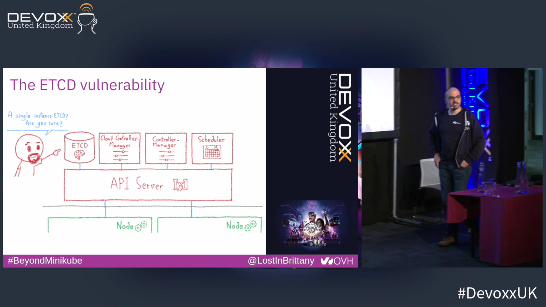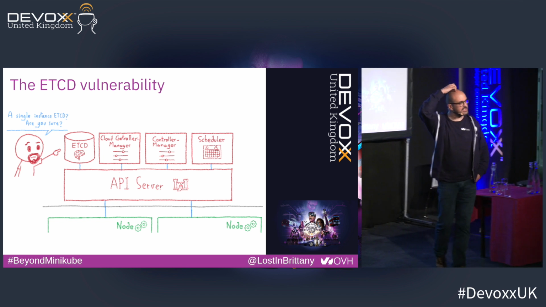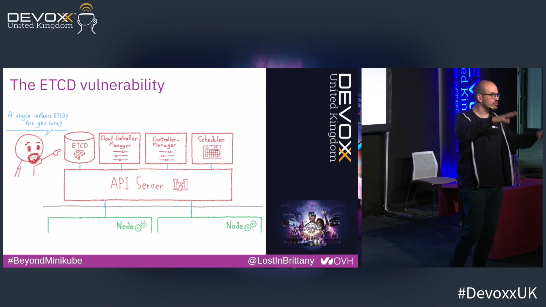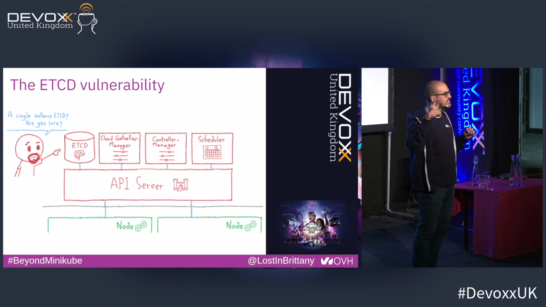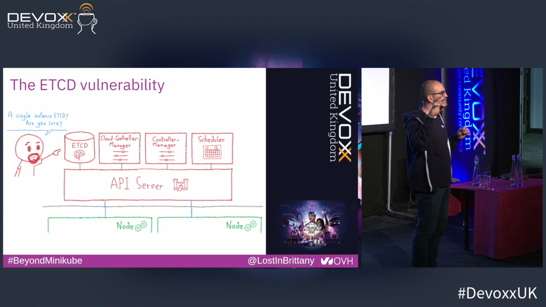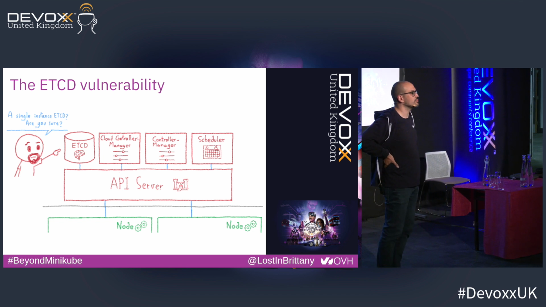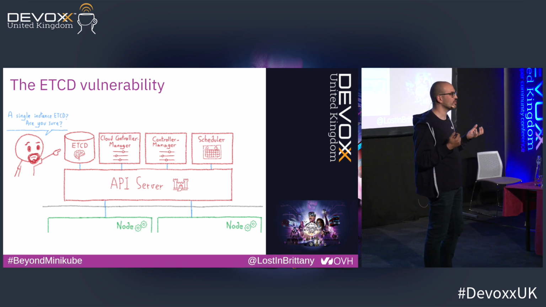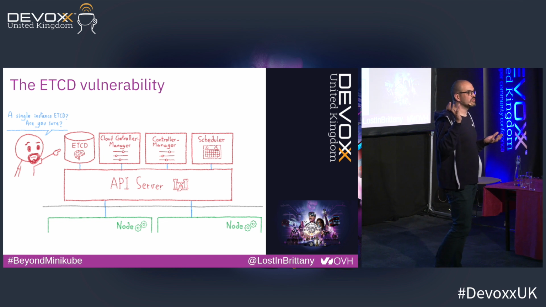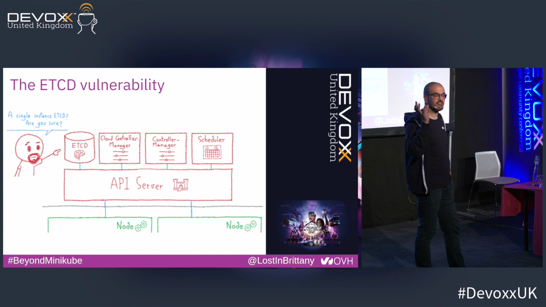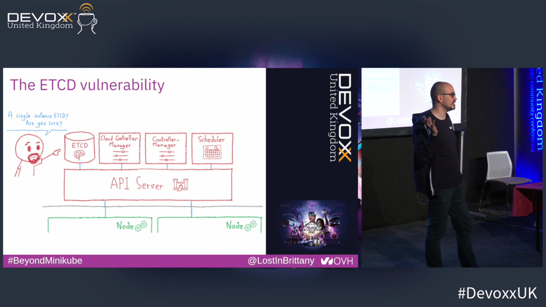There is also the etcd. I was rather surprised when I installed my first Kubernetes on several virtual machines, and then I saw that the etcd was a single instance, not redundant, not persisted. It was an instance that when you killed it, you lost your cluster. Yeah, the default install makes your etcd rather vulnerable to every problem. And if you have a problem with it, all your cluster has a problem.